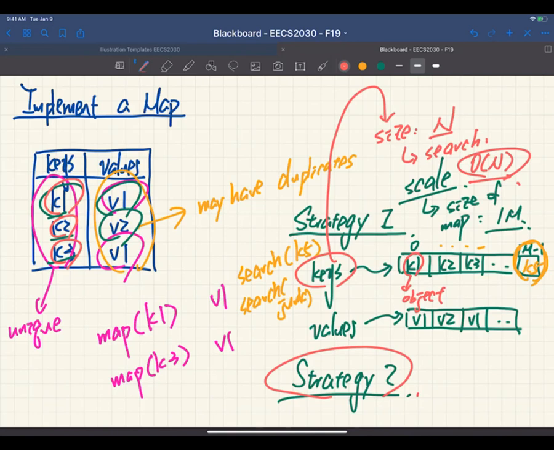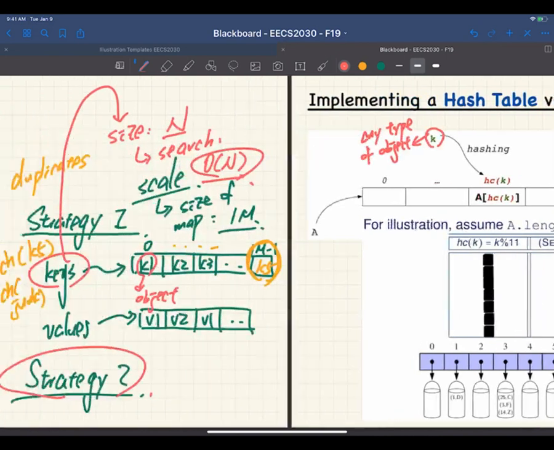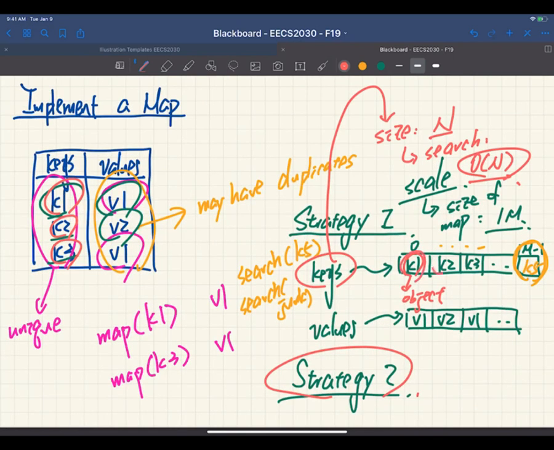Okay? So now, how does hashing work? How that's going to work is, given any k of the key, okay? So this can be any objects, any type of objects. So now, before we know about where to store k, in the less efficient strategy, we simply store K1, K2 followed by K1, K3 followed by K2, right?